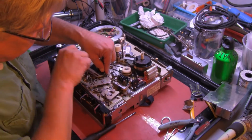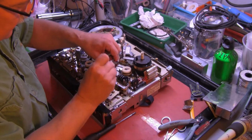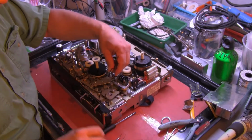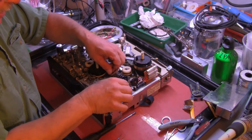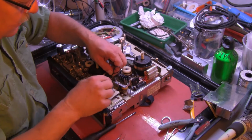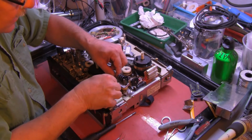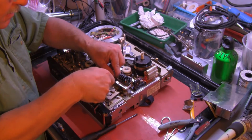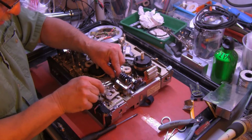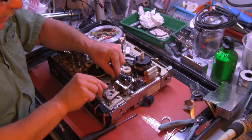Alright, I'm going to push it through and hook it. There we go. Finally, I've gotten it through. I know it's hard to see. Then we come back over the lever and bracket, and under the assembly.